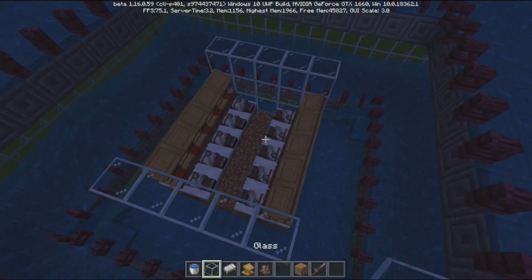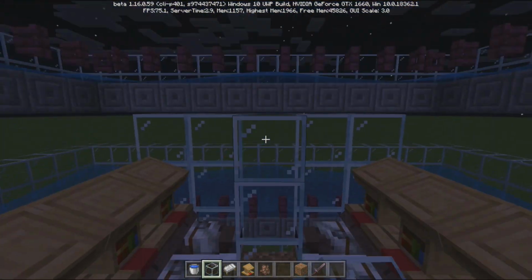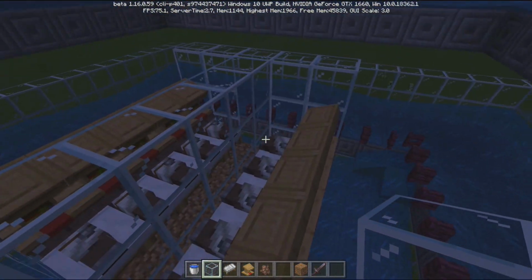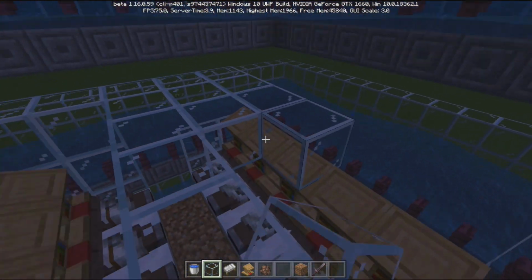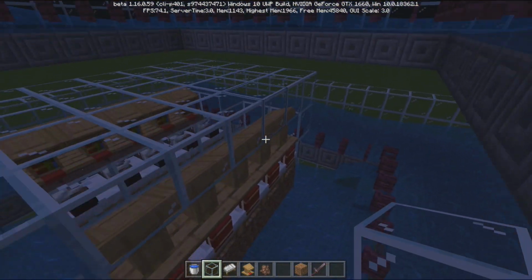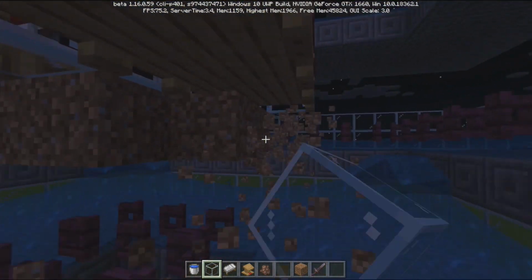Once you have all 10 of your villagers in and it is nighttime, that is very important, you're going to want to fill in this middle area with glass. And then you're going to want to leave this open air right here. And then above that layer, you're going to fill that with glass as well. Then we can come down here and get rid of this dirt that we had in.